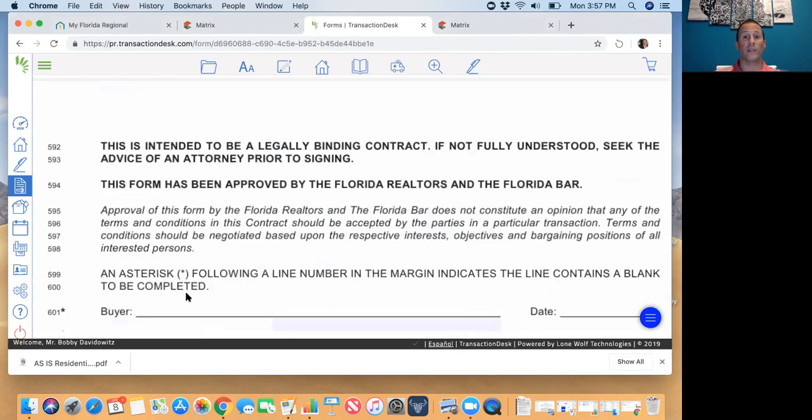And the way this would work is once the contract is done, you would send it over to your client, usually to sign digitally. Once you receive the signed contract from the buyer, you take the PDF of the signed contract and attach it to an email along with your pre-approval letter for this purchase. So your pre-approval letter from the lender. Usually I make sure that the pre-approval letter states specifically the price that I am offering. So in other words, if I'm offering $350 and they were listing it at $360, I don't want to give them a pre-approval for $400 to let them know I could have offered them more. I want to give them a pre-approval letter for $350.